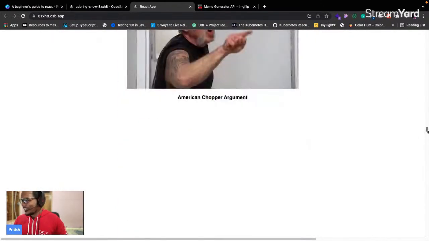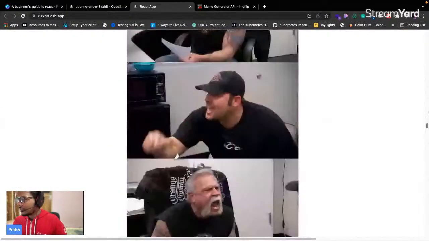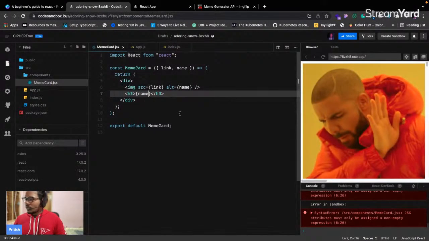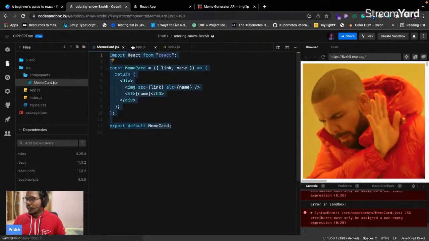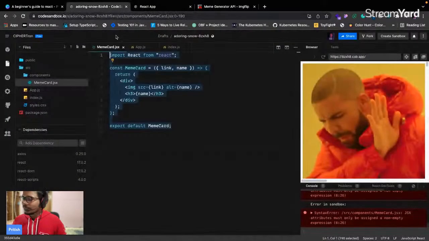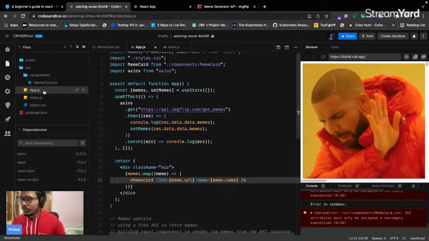Yeah, definitely. Me too. So, as you can see here, we have got all the memes the API had sent us. You can see the amount of code that we had to write to render all this stuff. That's the specialty of React, I would say, and I love React for these amazing features. So yeah, that was the first part, the beginner's guide to React.